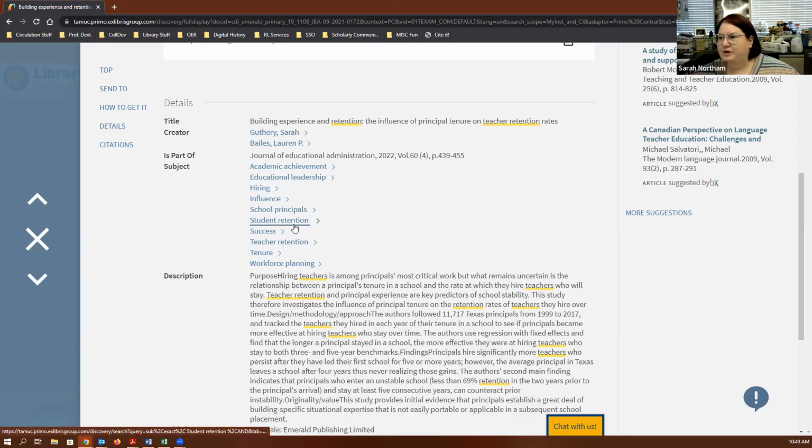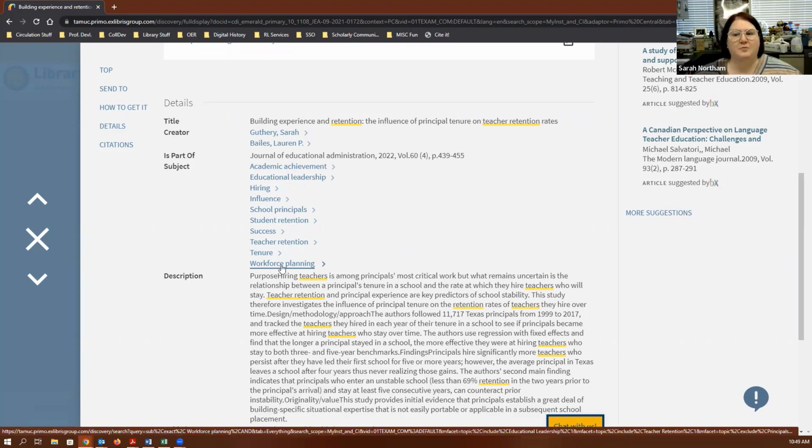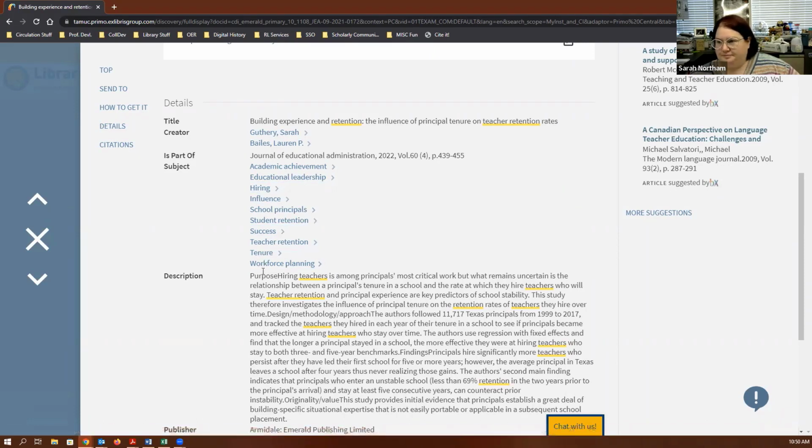So for example, if you see the term workforce planning, you might think, oh my gosh, I've done all of this searching and I never thought to look for workforce planning. You can write that down and then go back and do keyword searches for it later to find more information. But the other thing you can do is you'll notice that these are all linkable.